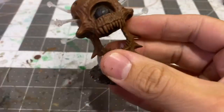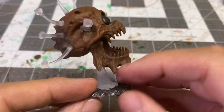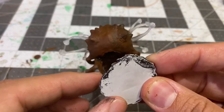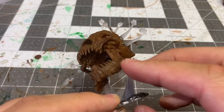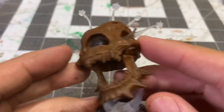All right, so there is the all-over base coat of Mournfang Brown. Even got up and under, and as I'm looking now, I see there's a couple of little spots that I missed, so I'll have to go back in and touch those up before the next step. But I did a pretty nice job.